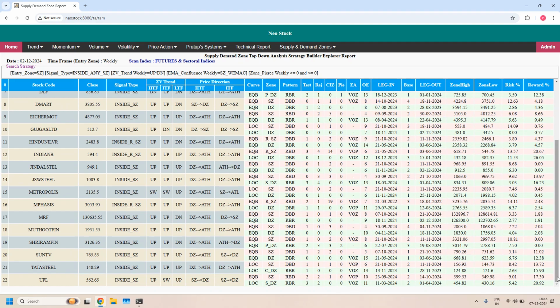Now you can plan your trade setups. If the trend is a downtrend, weekly trend, you can look for a bearish trade setup by using weekly zones as a HTF zone or a high TF zone. If the trend is up, you can plan for counter trend trade setups.